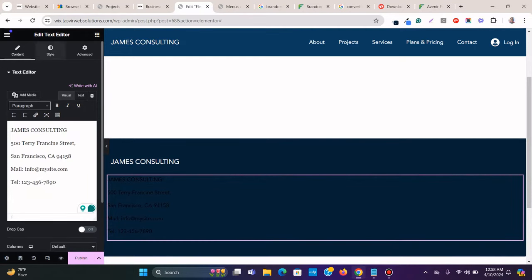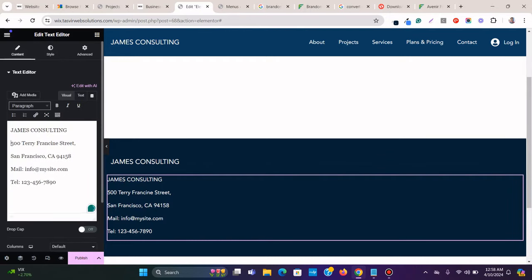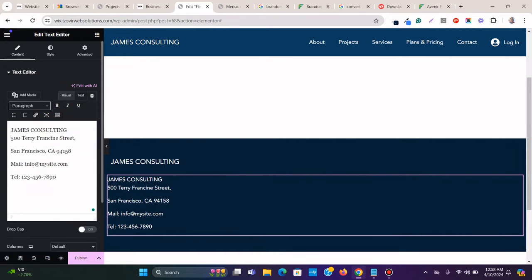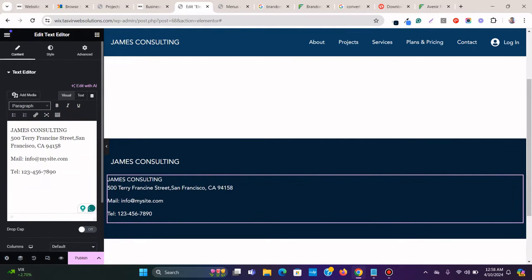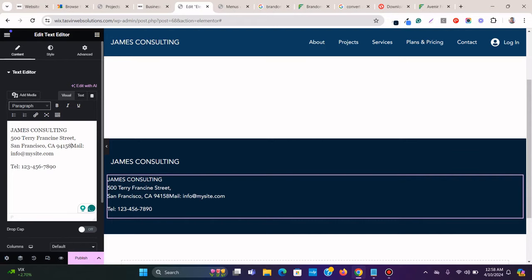Now change the color to white. Font is right, but we need to work on the spacing. There is a bit of space. I'm clicking backspace and then shift enter, so it just goes to the next line instead of creating a next paragraph.